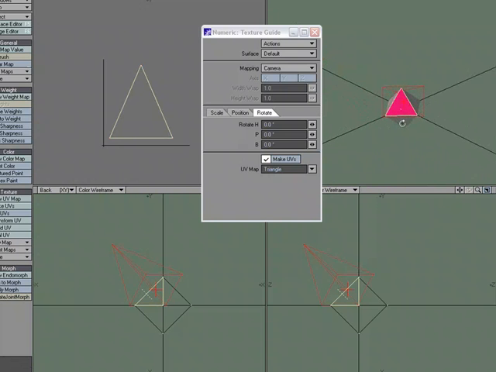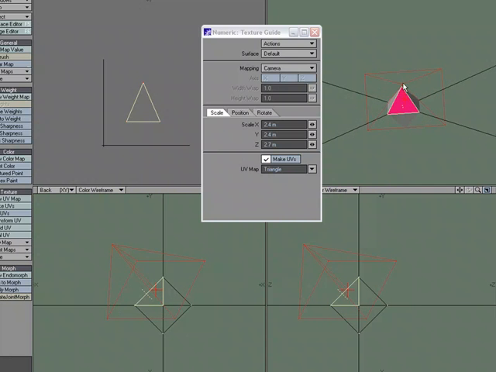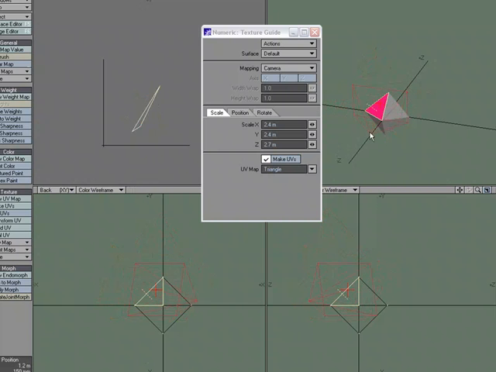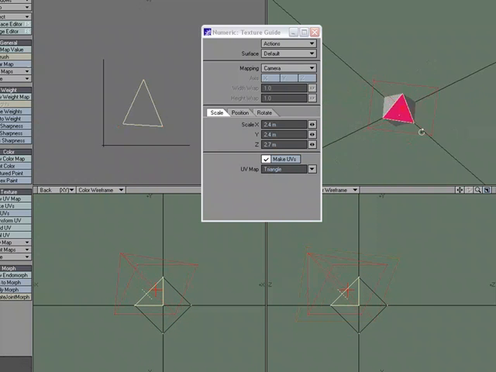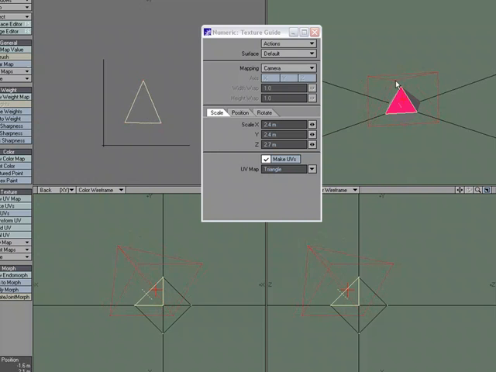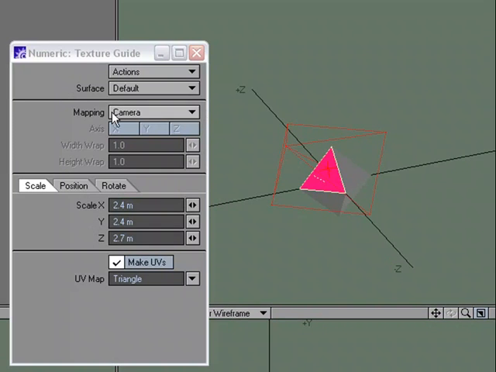Okay, so I can position my camera, and I actually changed the scale a little bit whenever I click. So I'm just going to click and open it up a little bit more. When I clicked in the perspective window, I sized it down a little bit. But just by moving this around, you can see, look over at the UV texture in the viewport, you can see I'm seeing it in real time, which is really handy. And sometimes if you're trying to get a specific angle, the camera view can be just the tool to get you there. So that's just a quick look at the texture guide for creating UV maps.